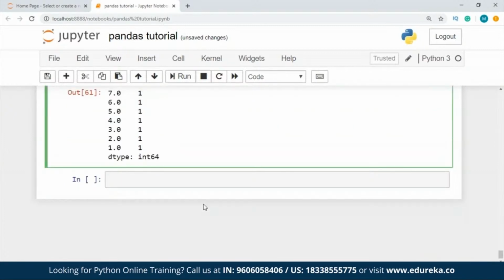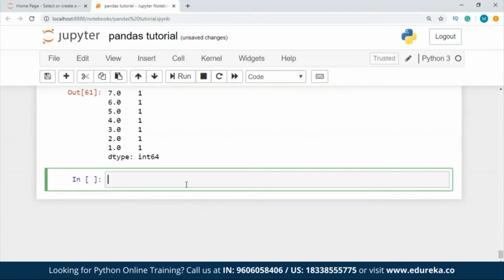Now I'm going to talk about the string methods. A series is actually equipped with string processing methods in the str attribute that make it easy to operate on each element of the array. So let's just move ahead with the example. I'll make a series, guys, pd.Series, and inside this I'm going to pass a few string values. I'm going to start with Edureka, write Python next, let's write Jupyter, and give it a few null values as well to make it slightly different from perfect.